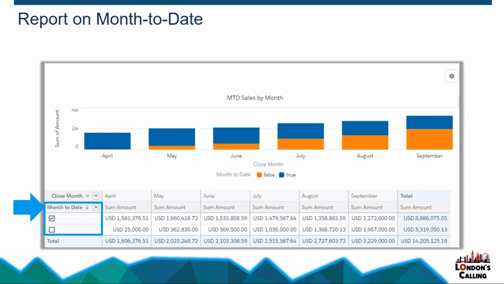So you can maybe identify trends. Maybe you're looking at this and you can see, wow, our customer behavior is really changing. They seem to be making most of their purchases at the end. Maybe we should make some changes to how we do our production line and how we stock our inventory. And maybe we should structure how we run some of our marketing campaigns around this information. All using a simple formula checkbox field as either a report filter or a report grouping.